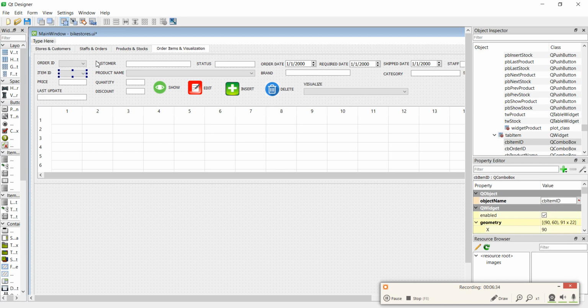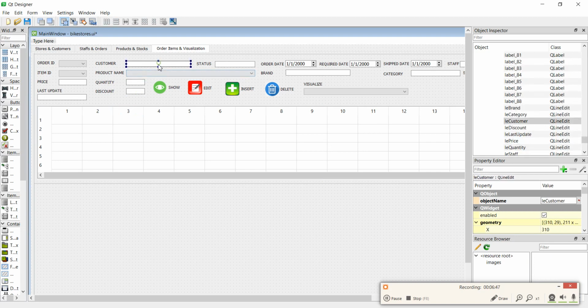If the user chooses a certain order ID and item ID in the combo boxes, the query results will be displayed in the table widget and other widgets such as line edit, combo box, and date edit widgets.